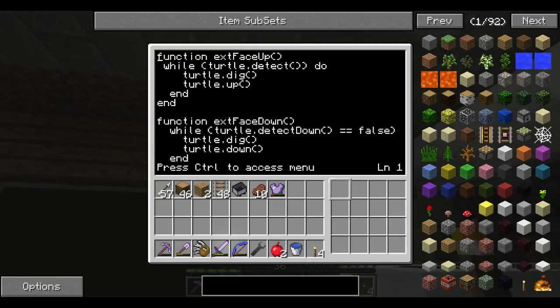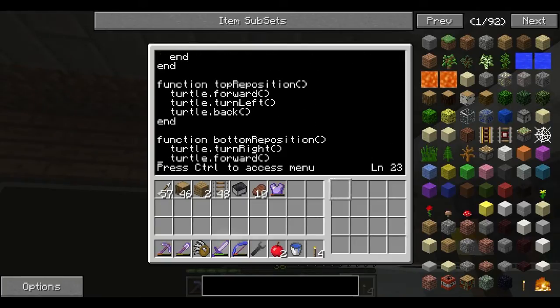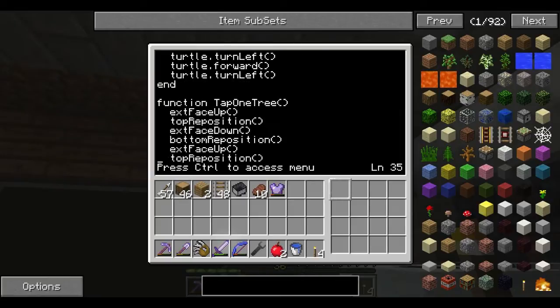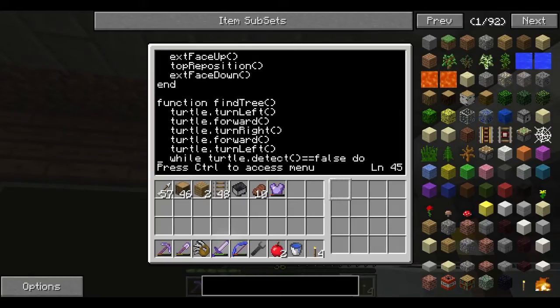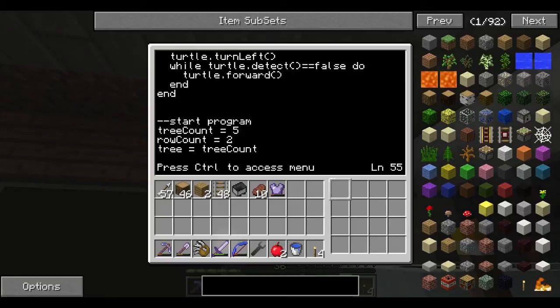Okay, so if you guys aren't familiar with programming, I suggest you go back and check out one of my earlier programming lessons, because this is actually kind of an in-depth program, and I don't want to spend a lot of time going over the basics. I have covered in episodes past the layout and properties that you need for a Computercraft program. Now, I'm going to skip past these functions that you see, and we're just going to step through the program. Here we go.